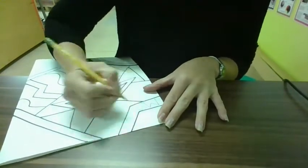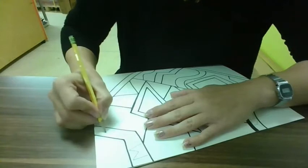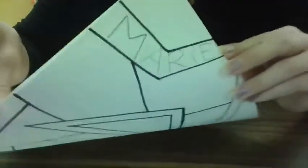I'm gonna try to write a little bit light so that if you erase, then it's easy to erase. And again, this might take a minute. You might want to erase and then restart, and that's okay. But don't erase too much, sometimes you just have to be okay with it. All right, so there's my middle name, Marie.